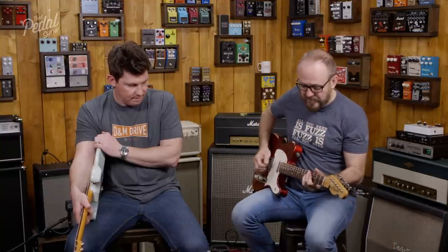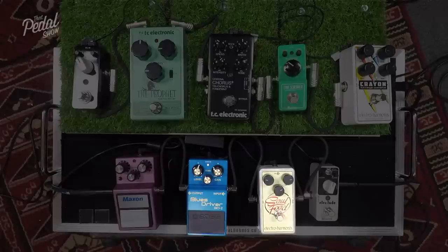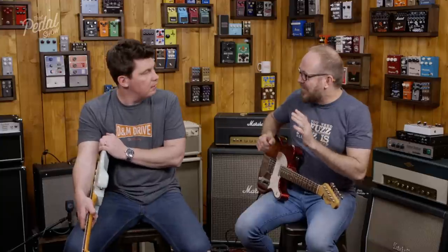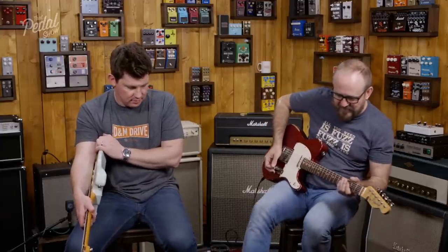So here's the Blues Driver by itself. Soul Food into it. I mean, it's nasty and aggressive, but it gives me all the gain I need. So that sound with a bit of delay.